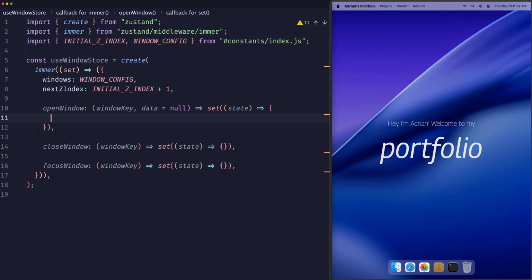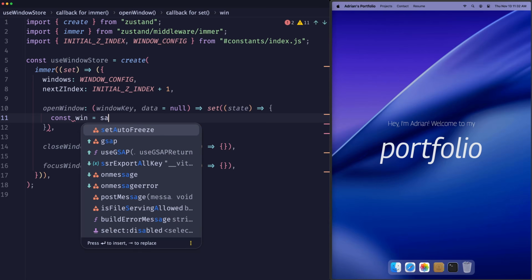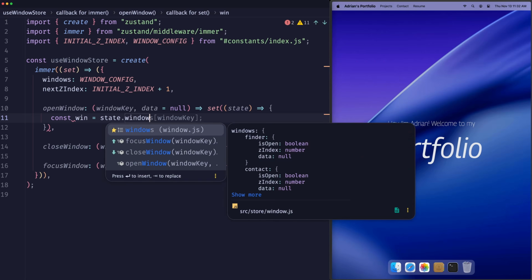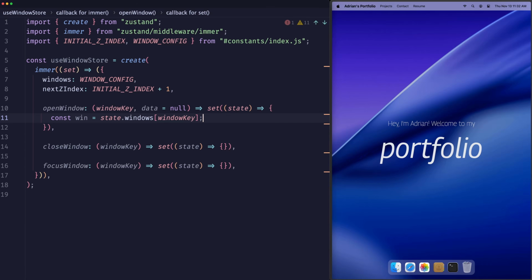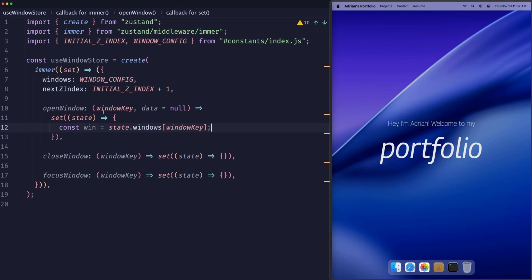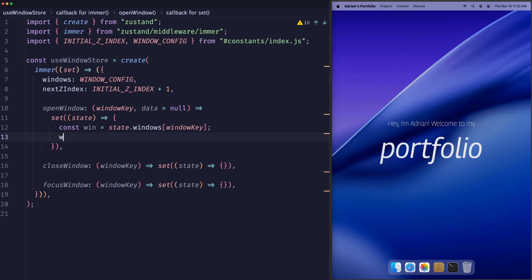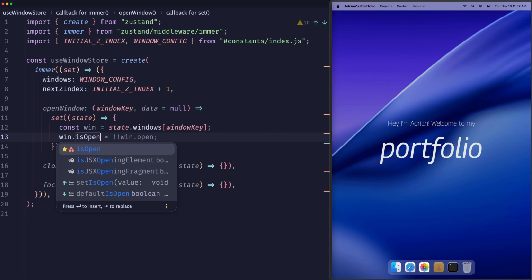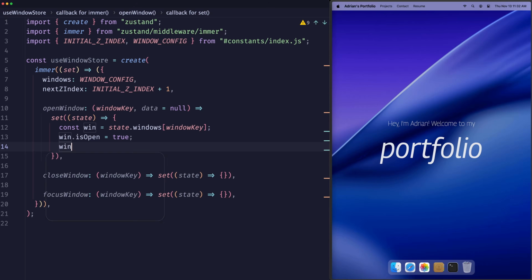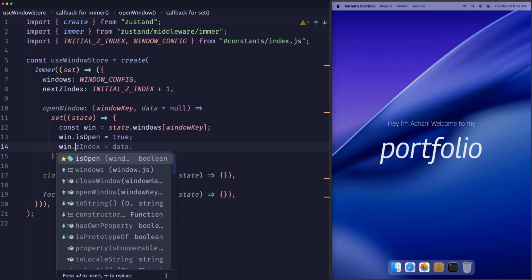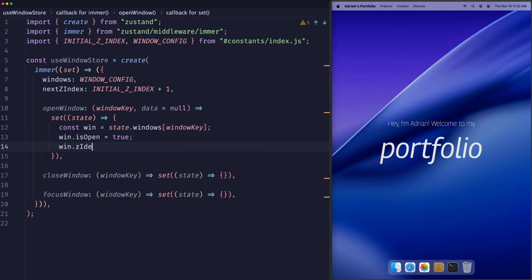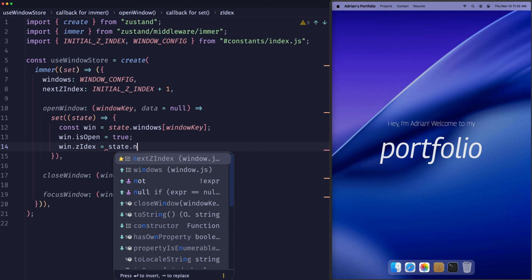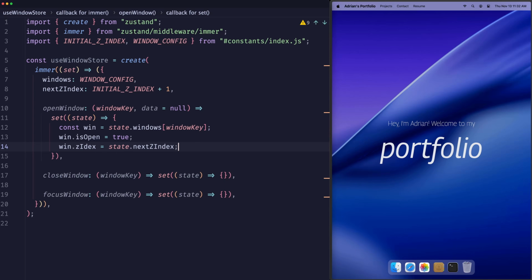Well, first of all, we have to get access to the window. And that's going to be win is equal to state.windows, and then we get a window under the specific window key that we have clicked on. Then, since we're within the openWindow function, we'll set the win.isOpen to be true. We'll also modify the index by saying win.zIndex is equal to state.nextZIndex.